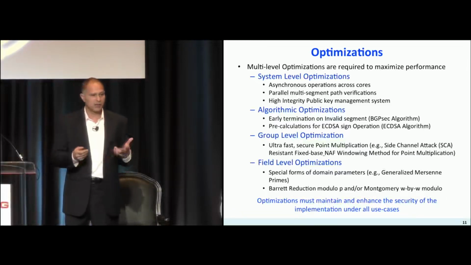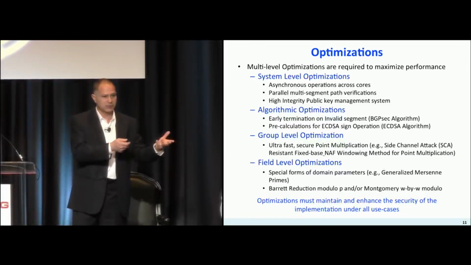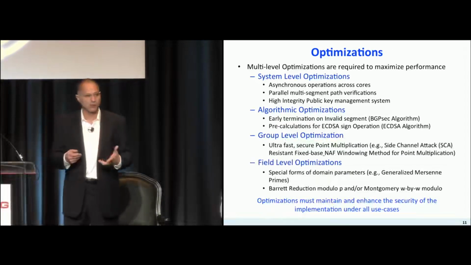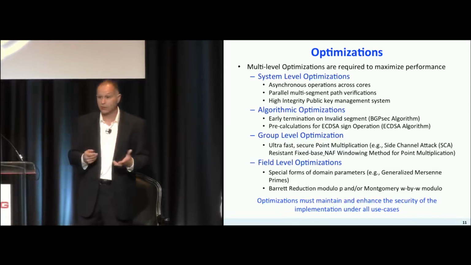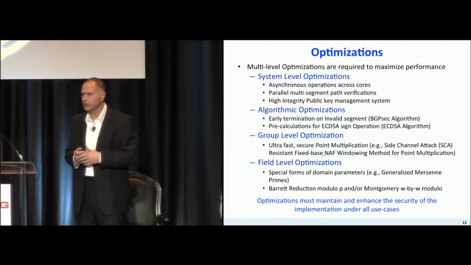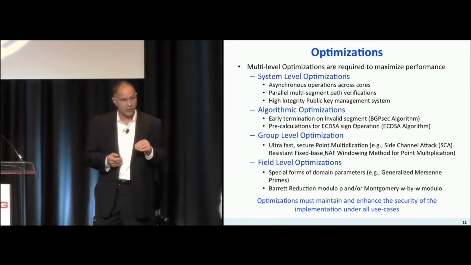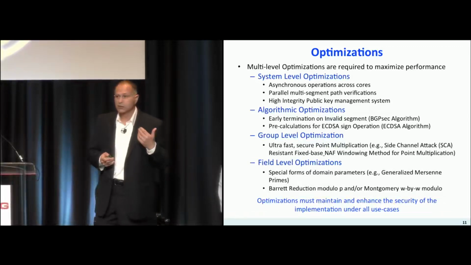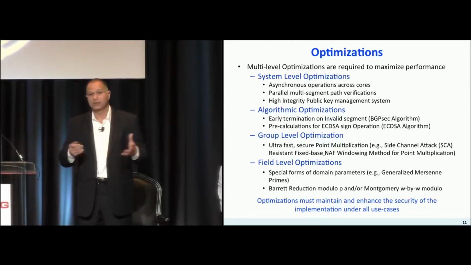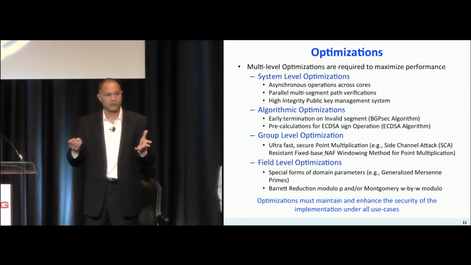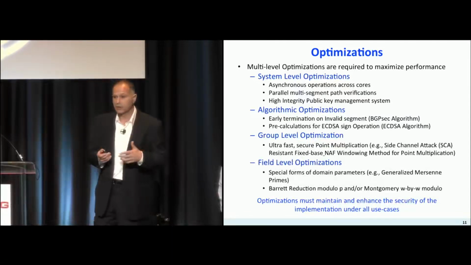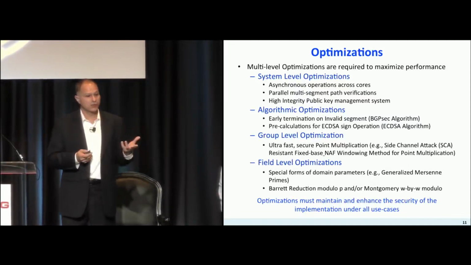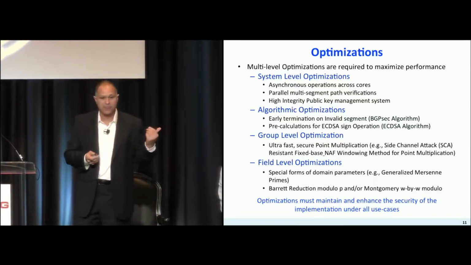If we're signing a document, you'll sign so many documents, you will send them over. But in this particular case, there are real-time requirements, convergence requirements. So when we started looking at optimizations, we started at the top level, and those are system-level optimizations. As an example, given a router plane, what kind of resources do we have? Do we have multiple cores on a router plane engine? So can we do certain operations asynchronously?